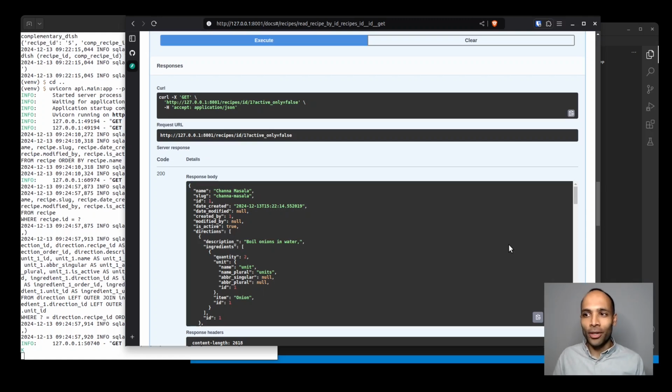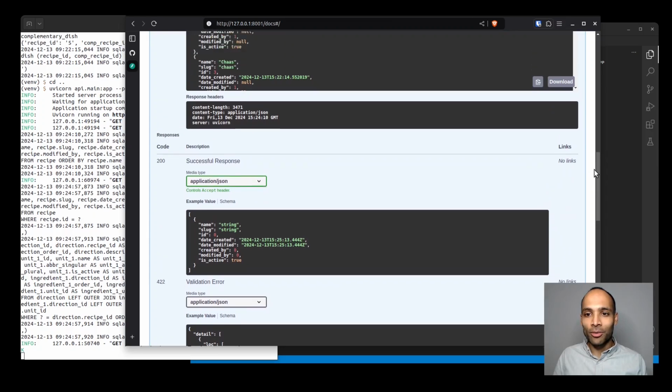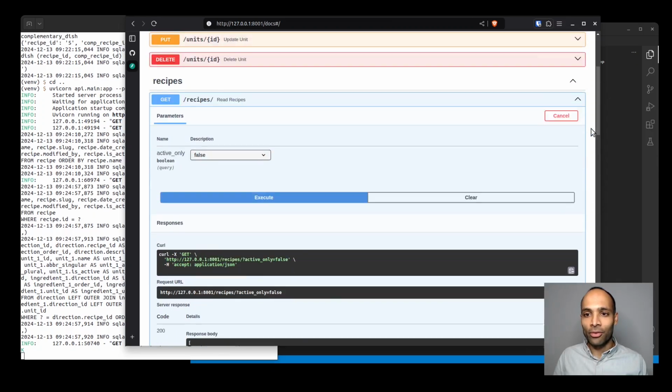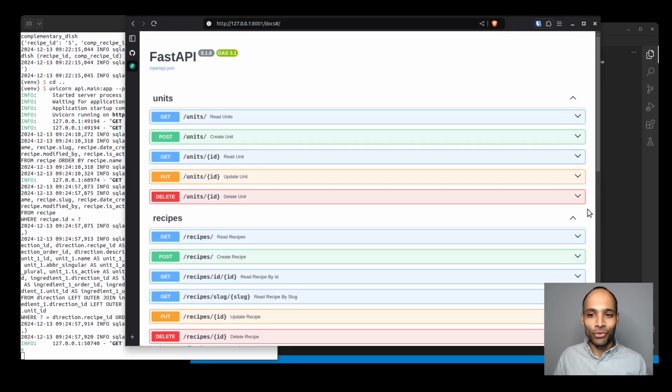That's a little bit of what the API is. It's a way of engaging with the database of recipe data that we have. And right now it's an API. One day it should have a UI in front of it to make it a little bit more user-friendly.